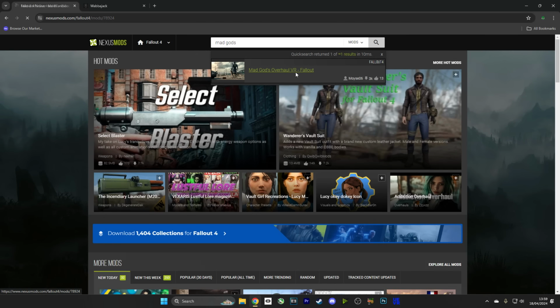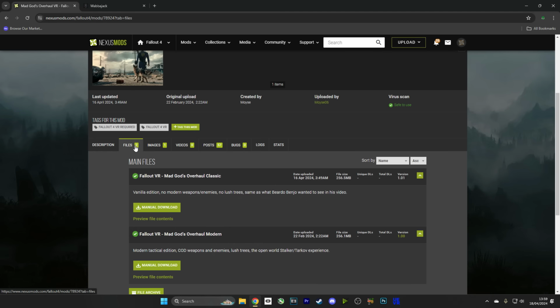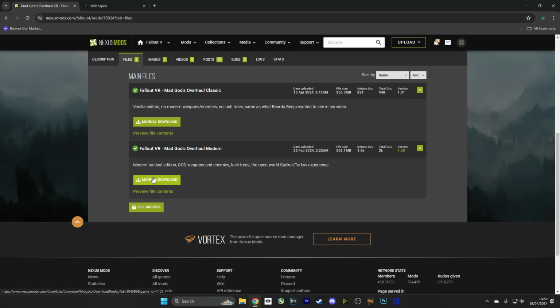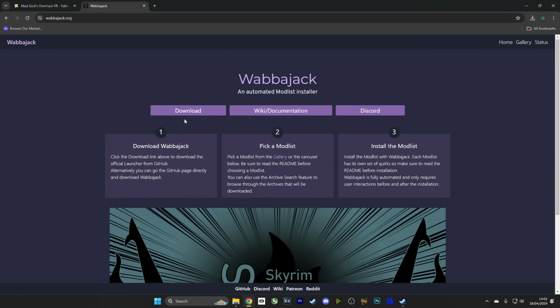Now what we're going to do is head over to Fallout 4 in Nexus and search for Mad God's VR Overhaul. And if you look inside files, there are going to be two that you can choose from. One is a bit more of a vanilla experience and the second one has a few extra bits and a few extra guns. So I'm going to choose the bottom file and click that, and that is going to download. And then we're going to head over to Wabbajack, download and install it.